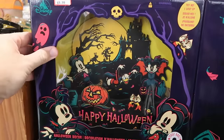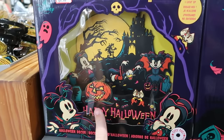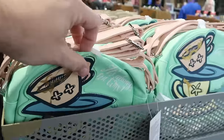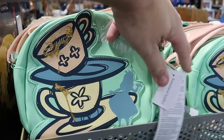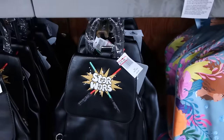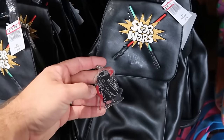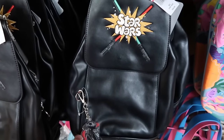On the other side of the rack they have a Happy Halloween wooden sign that lights up — further reduced to only $10. You have all the Disney characters, and you can push a button to see it illuminated — great deal for $10. Over here it's always tea time — a faux leather crossbody bag with Alice and all of the teacups, only $14.99 marked down from $40. They still have faux leather Star Wars backpacks in your Lounge Fly size — embroidered Star Wars with dueling lightsabers — and the zipper has a charm with Darth Vader, the Death Star, and Stormtroopers — $20 marked down from $40.